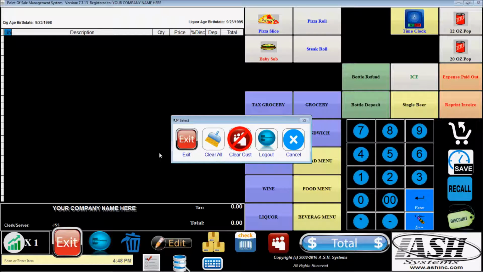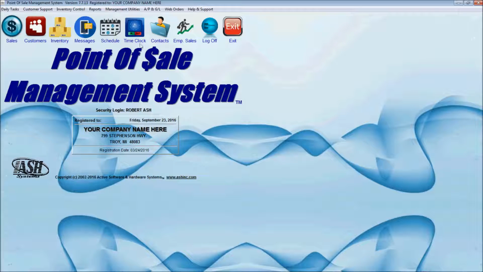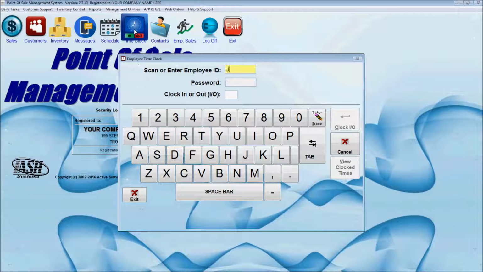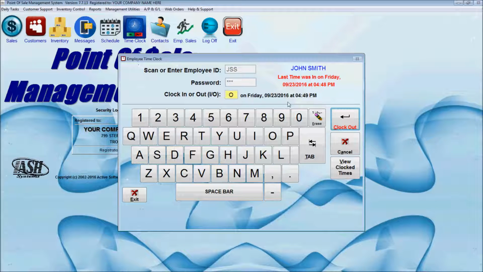So let's exit out of here, exit again, and we're going to go back here now and we will clock out. Put in my ID, put in my password. This can also be done with fingerprint readers. We can turn a fingerprint reader on to read your fingerprint to clock in and out. It can be done with a barcode that can be generated from within the employee record, so they don't have to type their ID and password. They just scan a barcode if you have a scanner. So once I put my ID and password in, it's going to automatically tell me that I'm clocking out, the date and time. Shows me the last time that I clocked in.